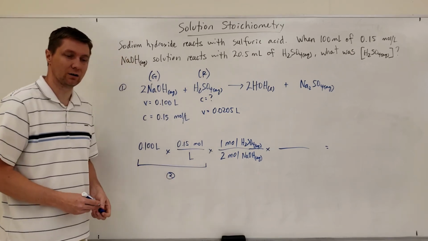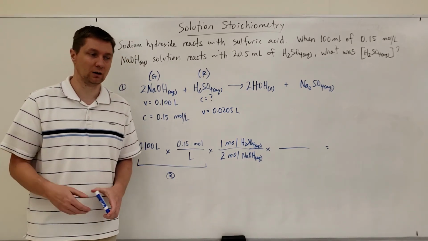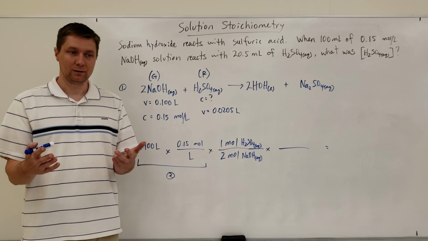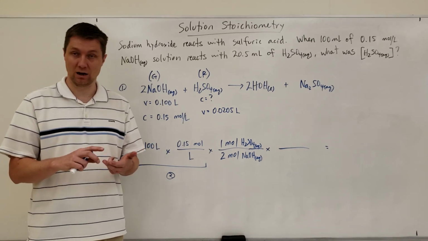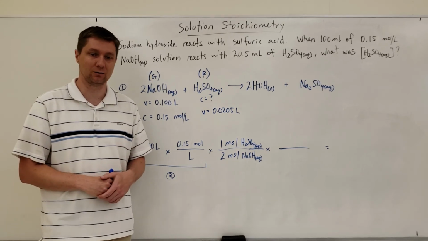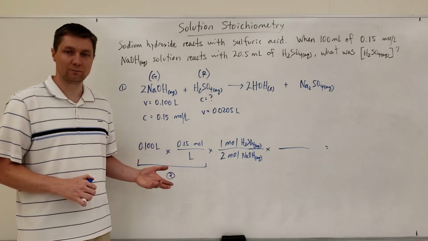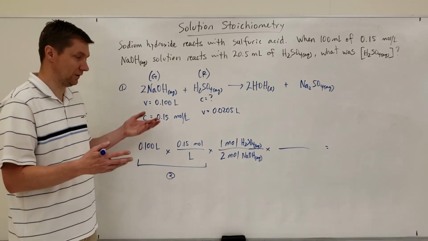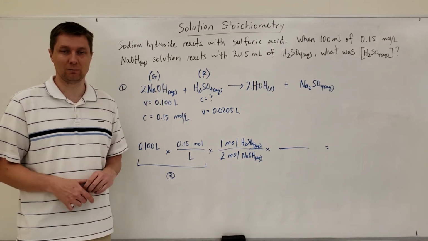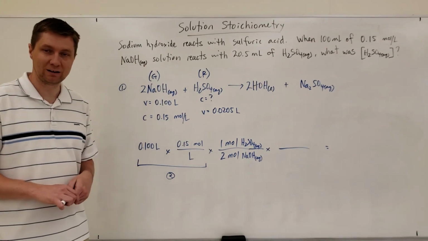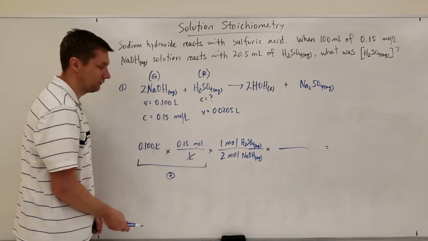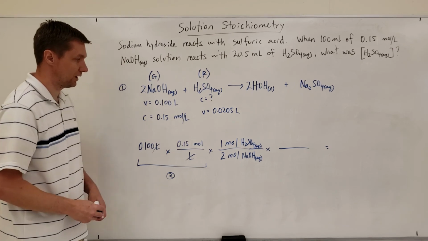The only thing that's different here is how I'm calculating the moles of the given. In gravimetric stoichiometry, how I do it is I use a mass and a molar mass. In gas stoichiometry, I might use a mass and a molar mass, or if I'm given a volume, I would use pressures and temperatures and the ideal gas law to do that. For solution stoichiometry, I could use a mass and a molar mass if it gives it to me. In this question it doesn't, so in this case I'm going to use liters and moles per liter to get my moles of my given. And so in this case you can see again, liters cancel with liters. I'm left with moles of my given, which is moles of sodium hydroxide.